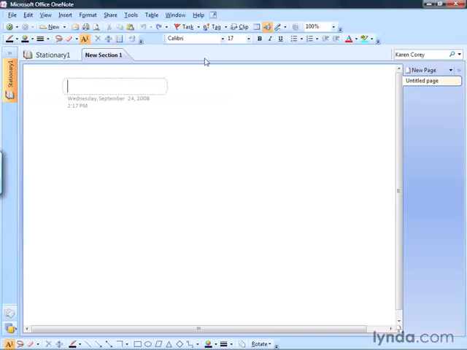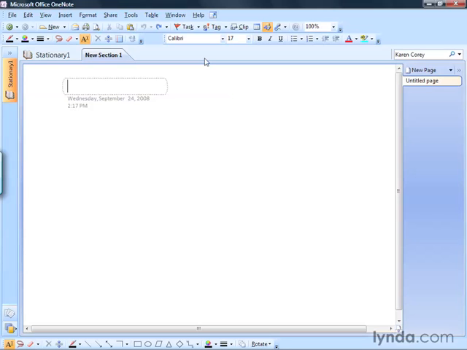In this chapter, we're going to be exploring the templates that are available to you so you can apply them to new pages. We'll also look at ways to customize templates and create your own templates and make the default template whatever template you want it to be. We're going to do all of that in this chapter, starting in this lesson with applying page templates that we have access to here in OneNote.